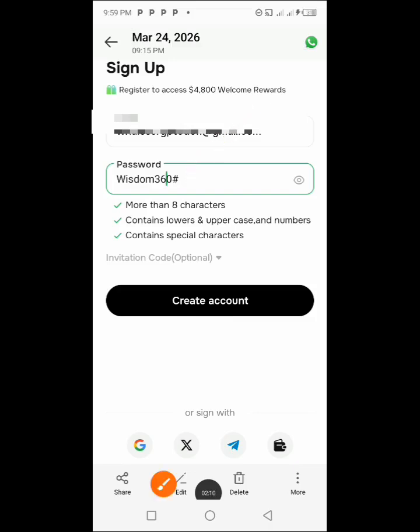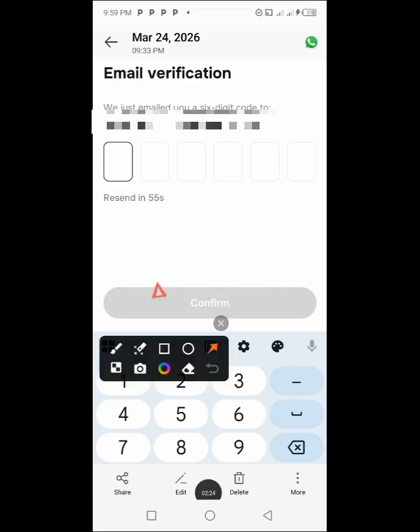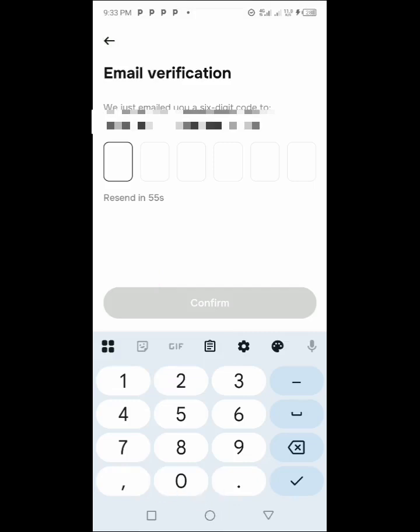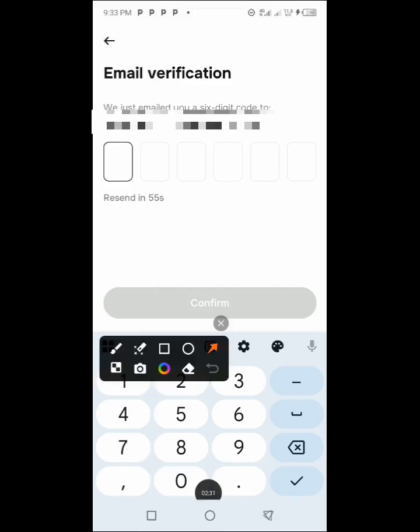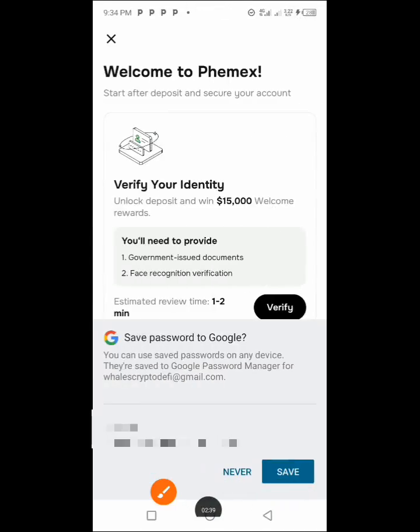All right. And as soon as that is done, you just go ahead and a code will be sent to your email. Just go ahead and open that code that was sent to your email. All right. Then come back and insert that code here. And you have to be very fast before this timer elapses, you have to be very fast. So when you open that code that was sent to your email, just insert those 6-digit code right here. And then it's going to take you to the next step.